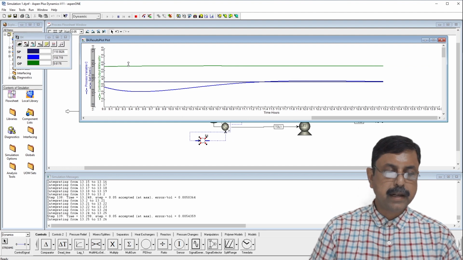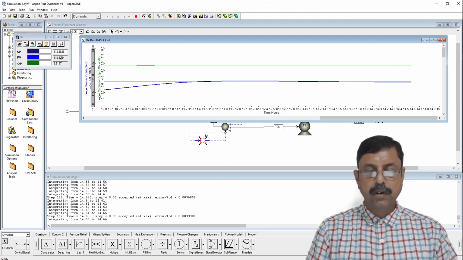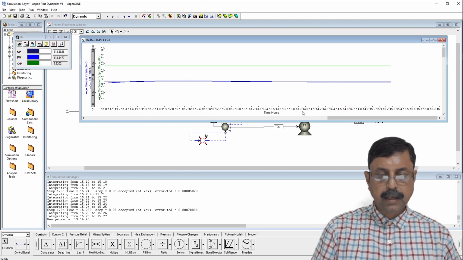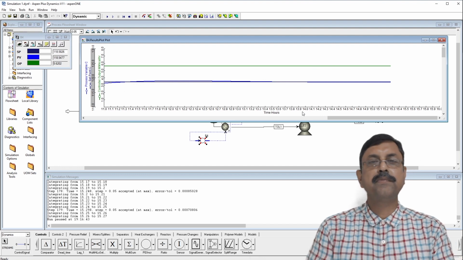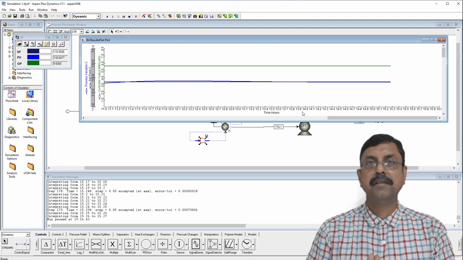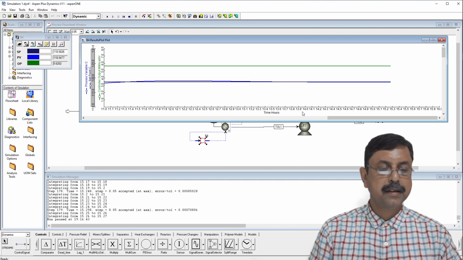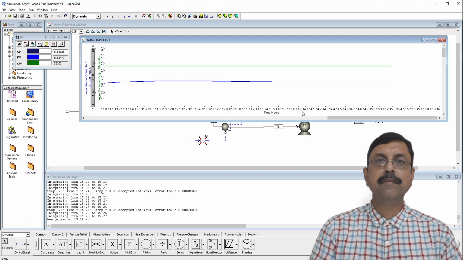Okay, so almost it has stabilized over here. You can see the numbers. It is just 1 or 2 digits after the decimal point it is trying to fix. So we can say that by 13.4 or 14 hours, by 14 hours it has come to a steady state. So from 7.2 hours to 14 hours. So that means that temperature takes a lot of time to settle. Okay, it takes 7 hours to settle. It is not like flow, or it's not like level that within a very few minutes it will get settled. Okay, so that's how we do the dynamic simulation.